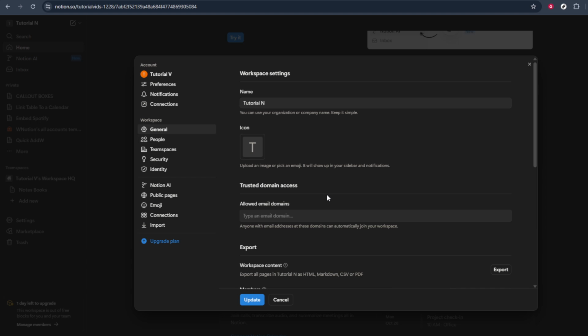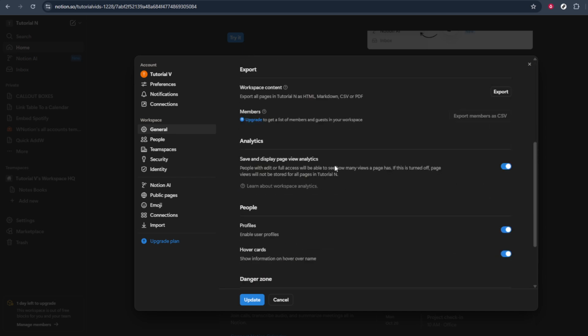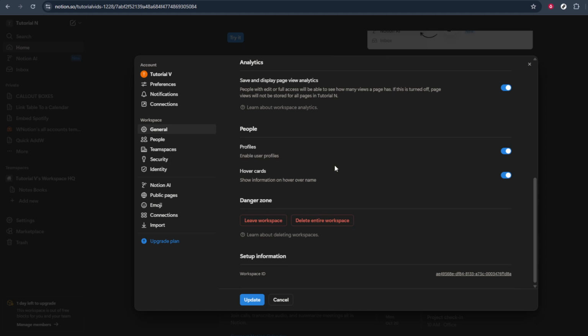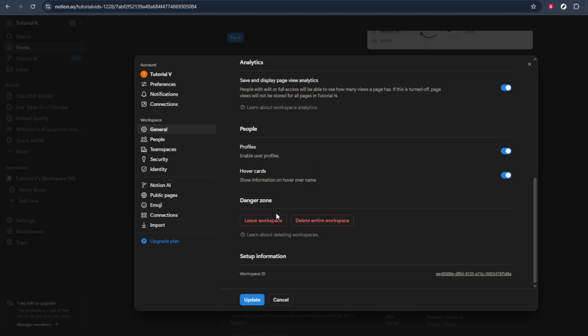Now that you're in the settings menu, your next destination is the general section. This section is all about managing your account preferences, and it's here that we'll find the option to leave the workspace. On desktop, this might appear in a sidebar to the left, or it might be a tab at the top, depending on your version of Notion. On mobile, it's typically listed within the menu. This part should feel pretty intuitive, as Notion does a great job of organizing these menu systems logically.